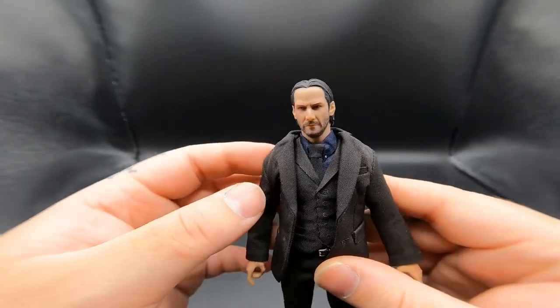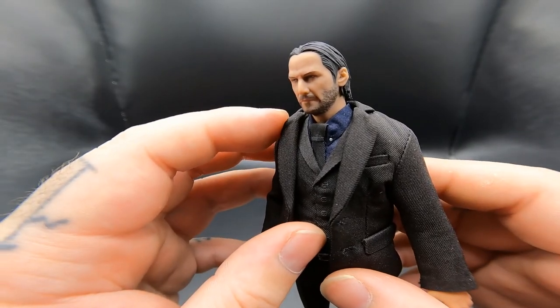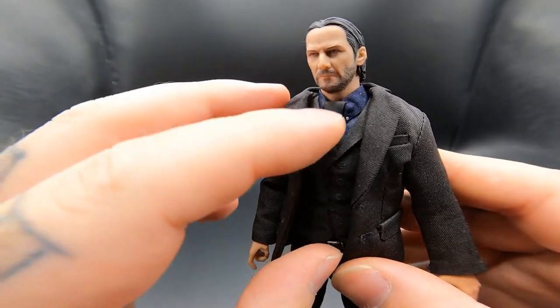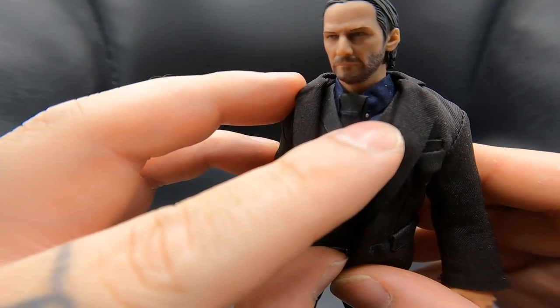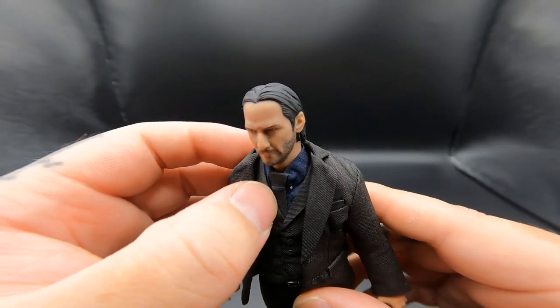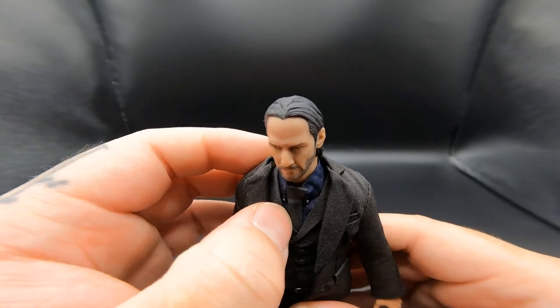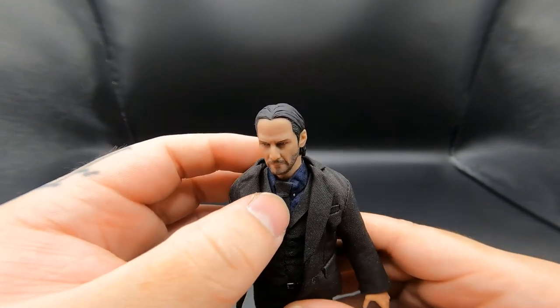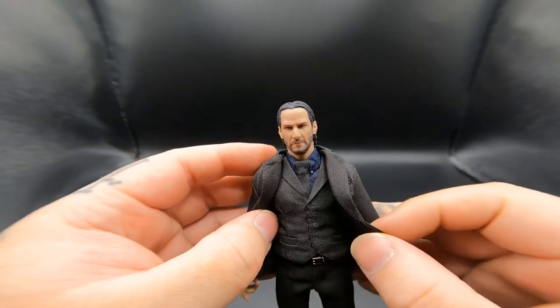He does have a nice black suit on, and as you can see, his undershirt is a bluish, purplish color. He has a little button right there that's like silver. Wow, I barely noticed that. I don't really want to move the clothes around too much because I don't want it to rip or something. But the other side has it right there. You can see the tie right here. It's all made out of cloth itself.